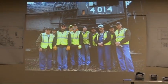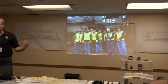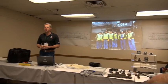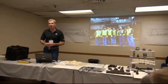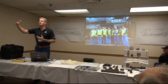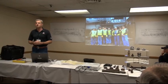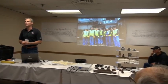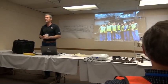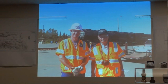What I'm going to do, I'm going to kind of bounce around a little bit. It's such a special experience that we had getting the locomotive ready to go and all the trials and tribulations, all the planning, all the hard work with such a small group of people. I'm going to kind of retrace some of those things. So for those of you that have seen the presentation last year, some of those slides are going to look familiar. So just bear with us and I'll give you a little update from where we started and where we are now. So now we're going to back up a little bit.